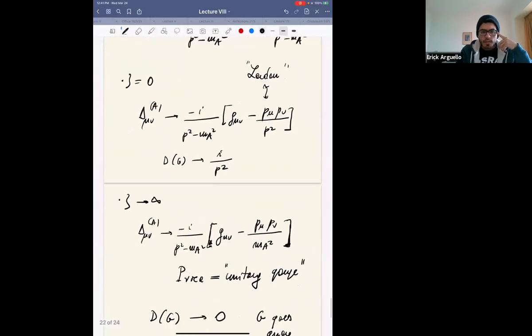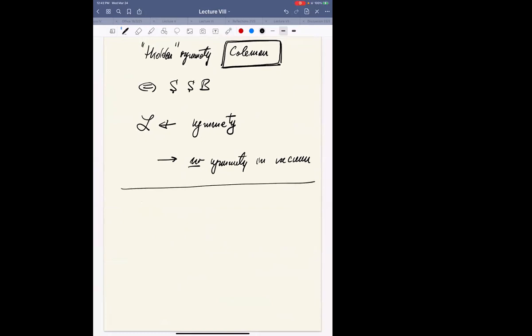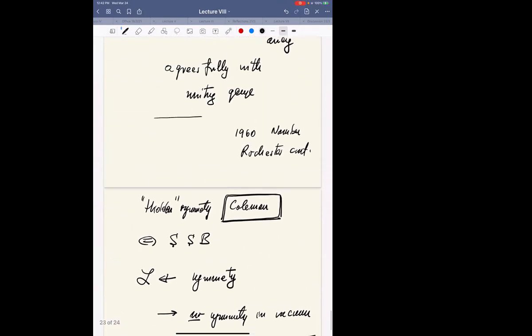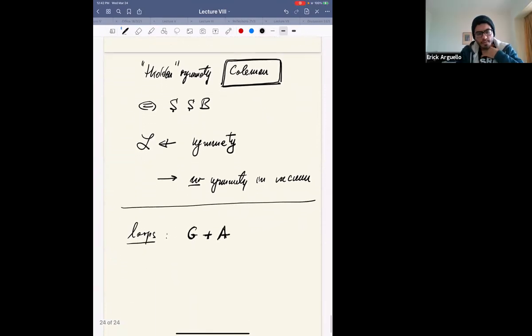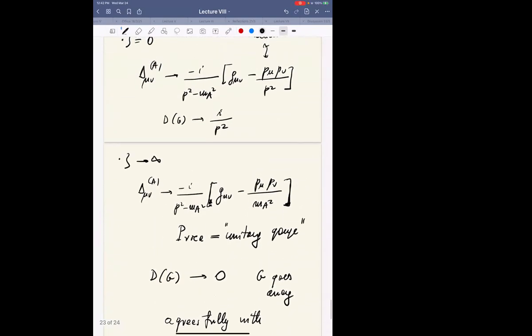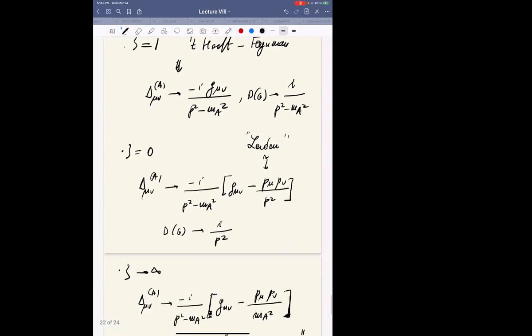You said that for calculating the scattering amplitudes, we need to use also the G propagator. Right, if you do loops. Yes, and at the end we'll have something which depends on this xi parameter in the propagator. At the end, it will cancel out with any other. I mean, it should. This is what we have to show. We'll do a calculation. We have to show how G plays a fundamental role in canceling this xi dependence. Right? Xi is not physical. This is just a gauge fixing, and therefore it will be crucial.